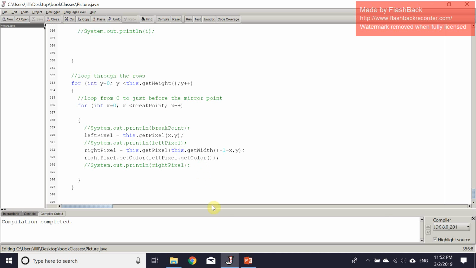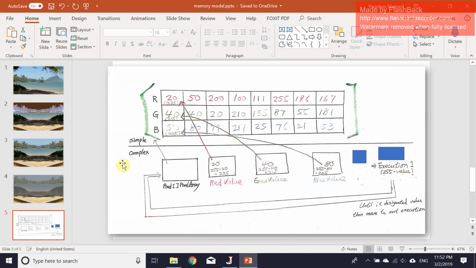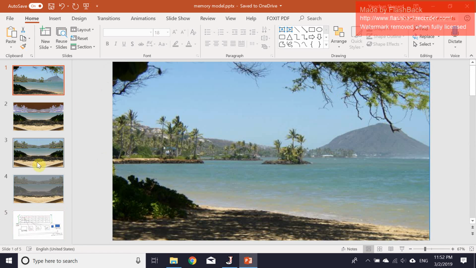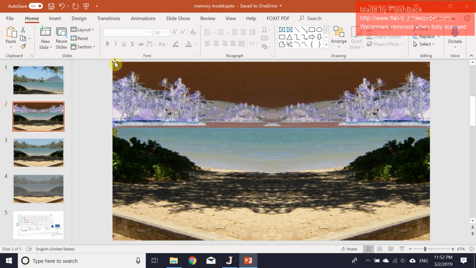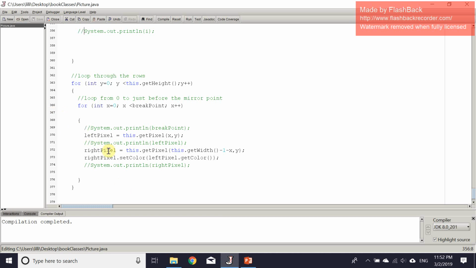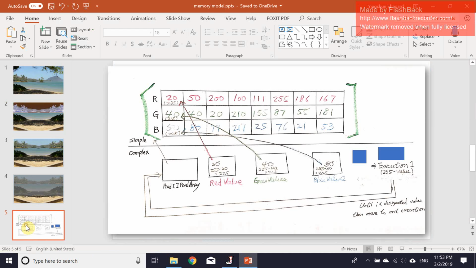It will stop executing part 1, and it will go to part 2, which is creating the mirror image. The mirror image is the same concept. It is going to take the RGB values from this pixel and move them here, from left to right, and so on and so forth, until all the pixels are filled with the left side of the color. That is how the mechanic works, assisted by the memory model.